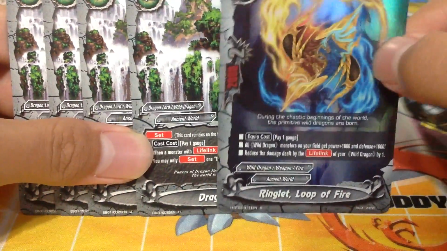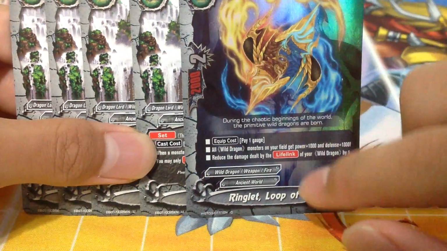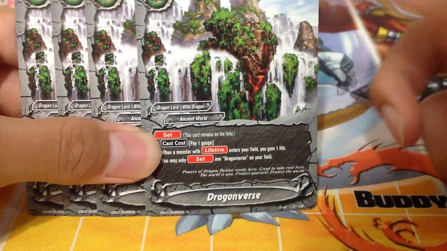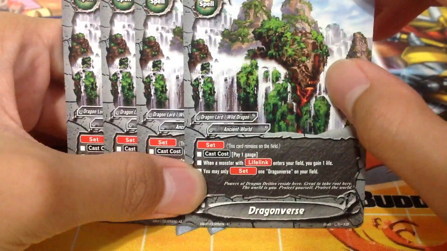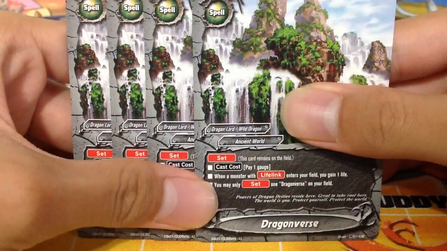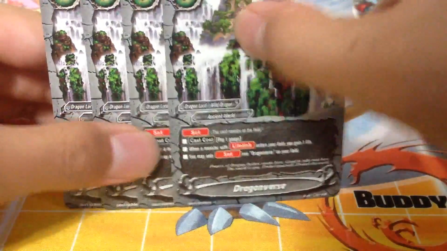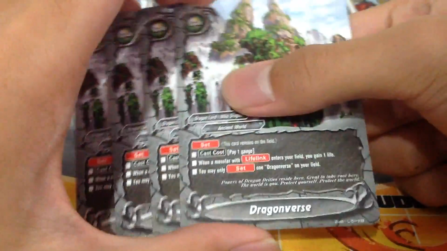Basically they do the same thing, keep your life at a high level so you don't take damage from lifelink. And this card, like I mentioned, gives you life when lifelink enters the field. Basically it pays for the lifelink in advance. So if you have 2 of these together, it's a deadly combo. You have strong, big monsters, you do not take damage from their lifelink, and you gain life when they appear.